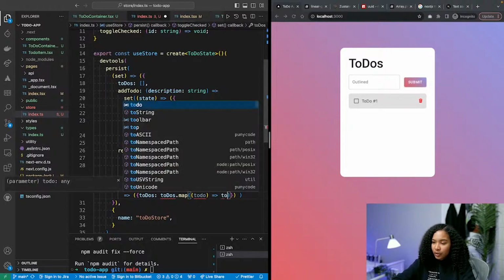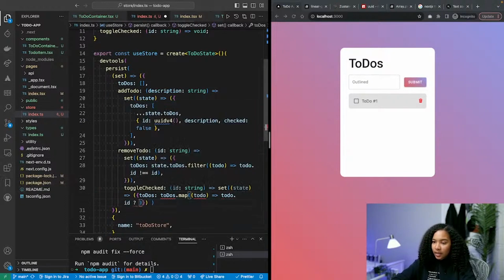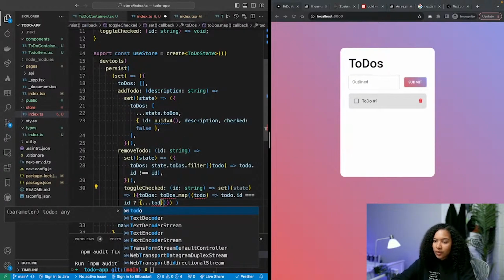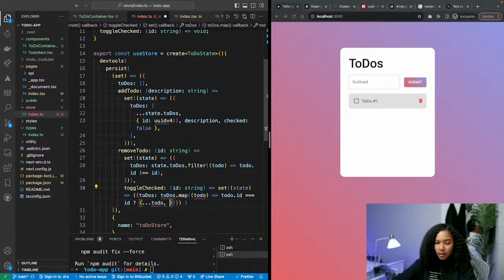So to-do.id equals the ID we're trying to check. If it is, then we want to do dot dot dot to-do, and then checked is not to-do.checked.